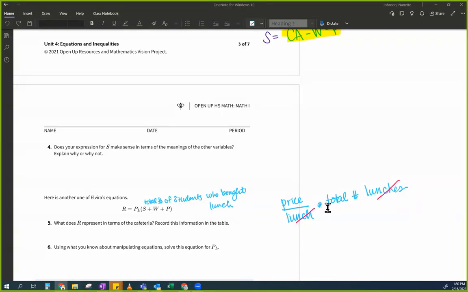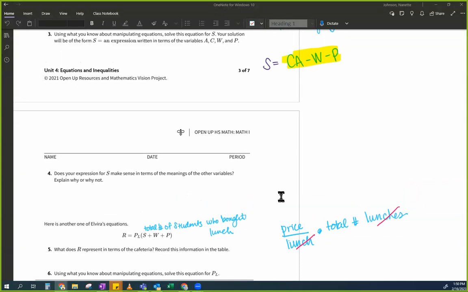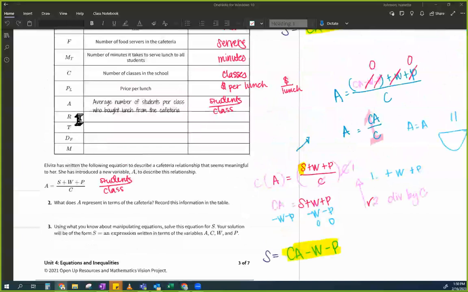Yeah, the total amount of money, if you want to say. You can say price or you can say money. The total amount of money that was collected that day. Okay, total amount of money. I'm going to write it like this. Do you guys know this word revenue? Have you heard this word revenue?